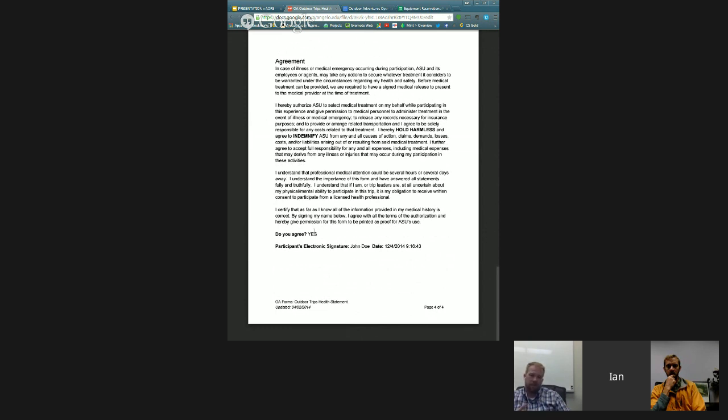But if a participant is going on more than one trip, they won't be filling this out multiple times. And electronic agreements are still fairly new, but here, hey, if you do get hurt, can we give your information and get you treated? Will you approve being treated? Will you also approve that any of the medical costs are on you and not on the university? So this gives us a little bit more protection.